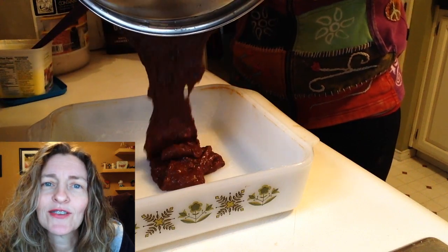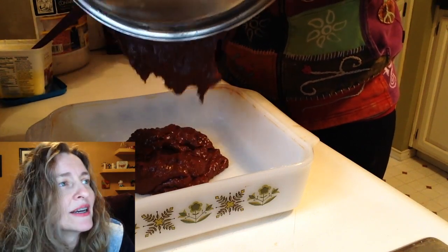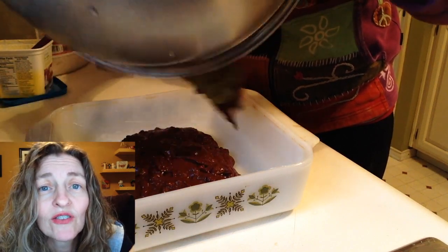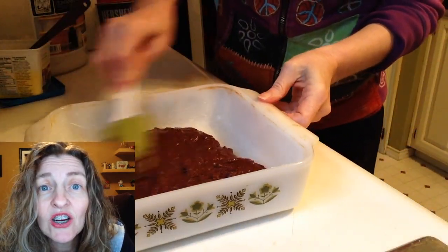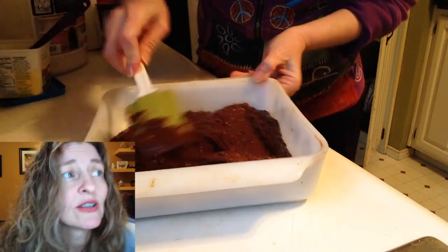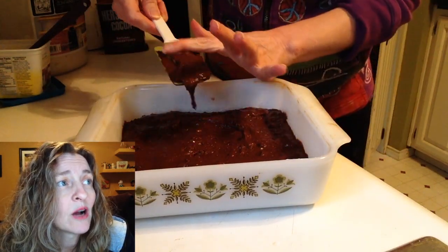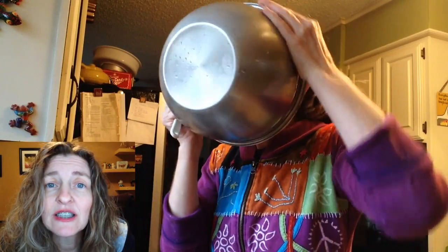It almost looks a little gross in the pan, but I'm choosing to call it decadent. Be sure to save a little batter in the bowl to taste, because since this is plant-based there's nothing to worry about — no eggs, so you can lick the bowl and the spoon. Waste not, want not — the cook has to make sure everything tastes right while cleaning up while it bakes.